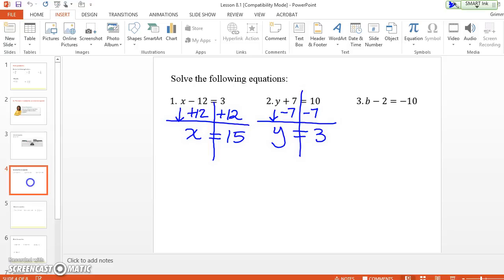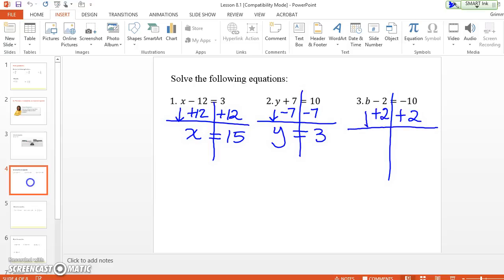You need to put a line through the equal sign. Very good. And you subtract. No, you add 2, don't you? You do add 2, right? Because that's what I've taught you to do every time. So you add 2, add 2, add 2.